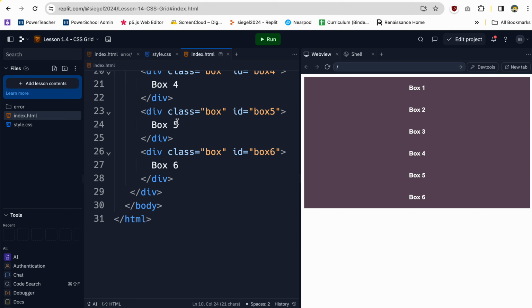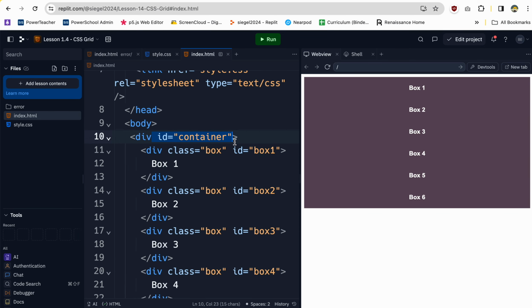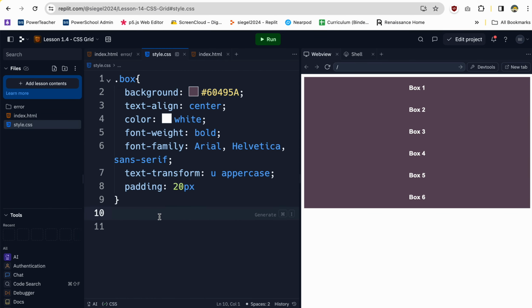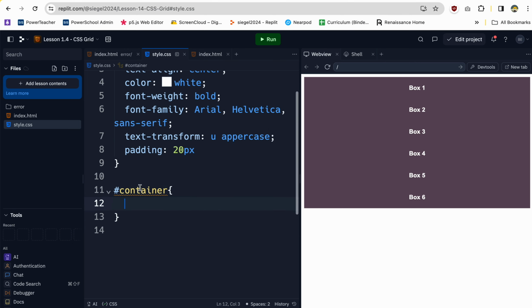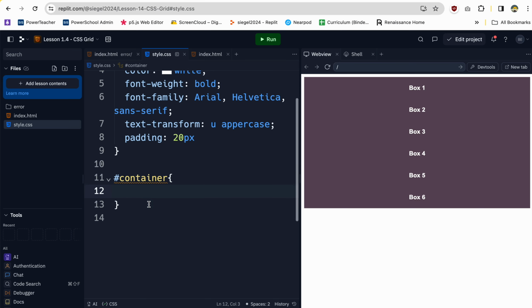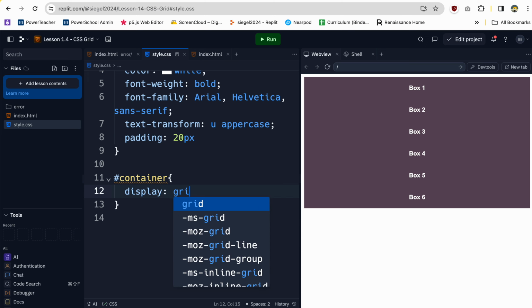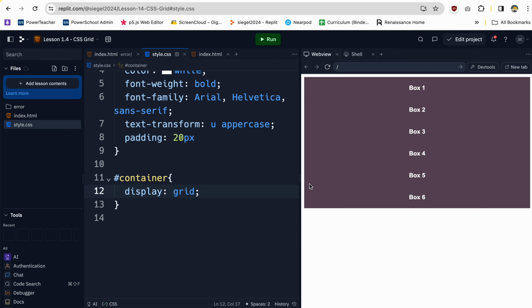So what we're going to do is start by creating our grid with the container. So I'm going to come over here and say hashtag container. And there's 4 rules that you have to put in to start using a grid. The first one is you write display grid. Now that makes it so the CSS knows it's a grid. Sometimes people don't use grids. This lets them know, I want to use a grid. Now if you press play, nothing happened. It's because you haven't said how many rows and how many columns you want.